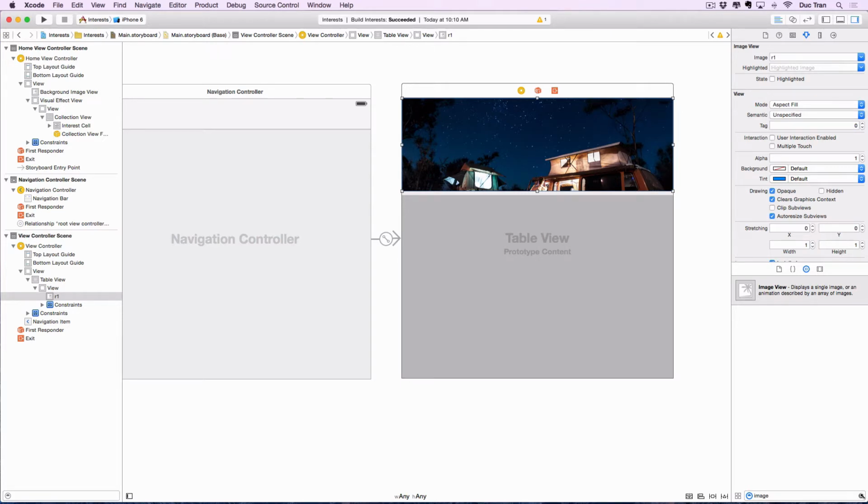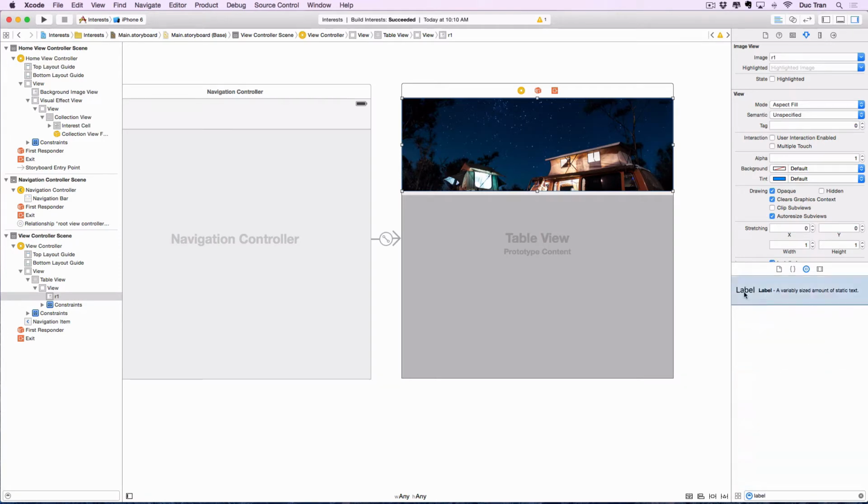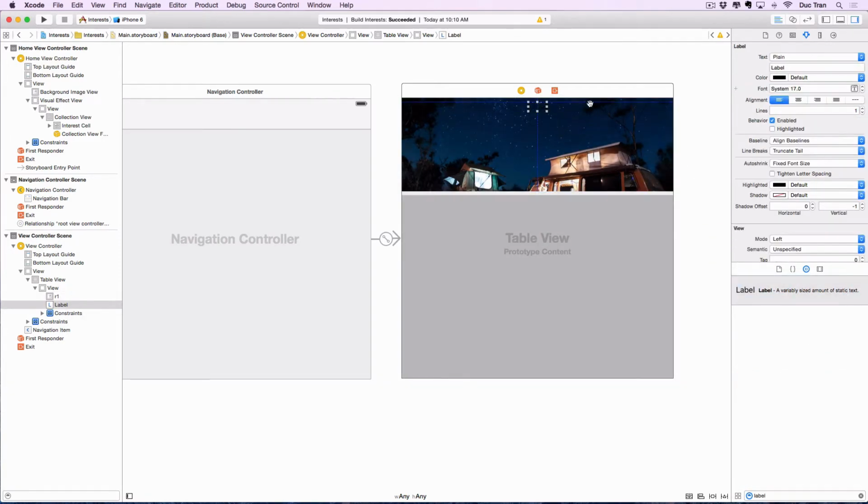So next, I will drag out some labels for some information about this interest. The first label is here, and that is the system font. Actually, right now at this time of the screencast, Apple just introduced the San Francisco system font for iOS 9, OS X 10 El Capitan.